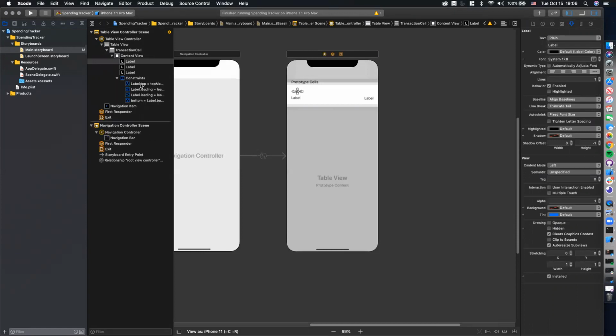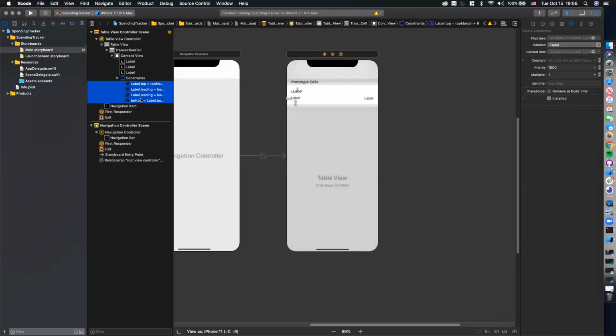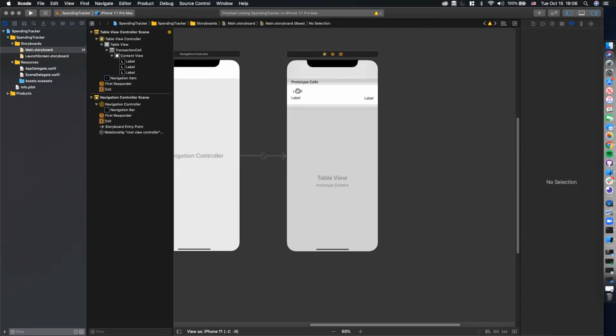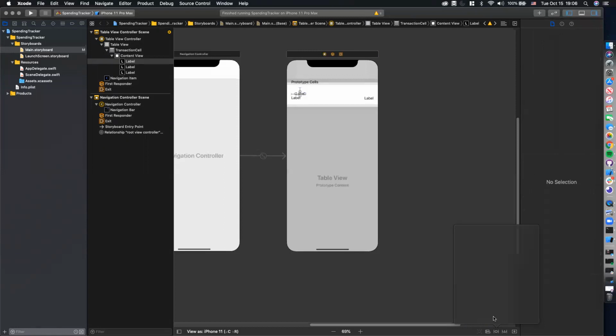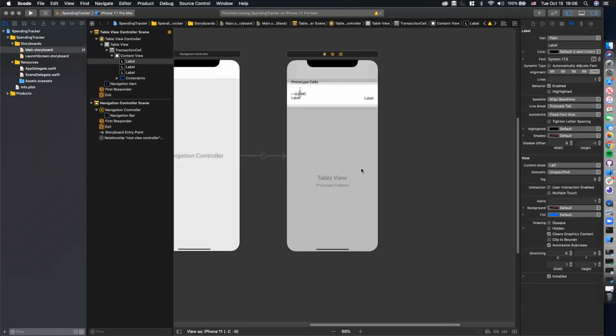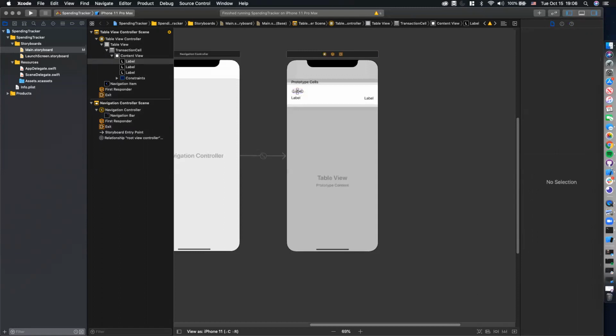So that top constraint, I'm actually just going to delete my constraint. This is another thing too, as I felt like I was scrambling at this point, trying to be like, oh man, I need to get these in pinned places. But I think more than anything, the best way to know how to do auto layout is to play with it. And so they wanted to see me move stuff around like this and see what I could do to get things to be pinned in the places that they needed to be.